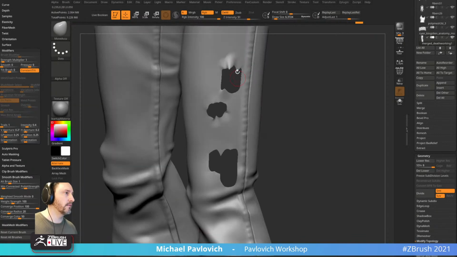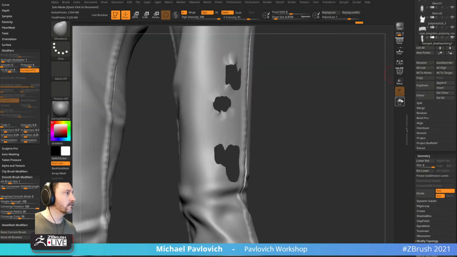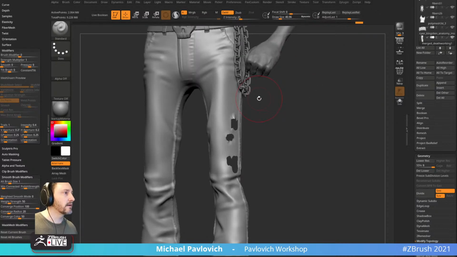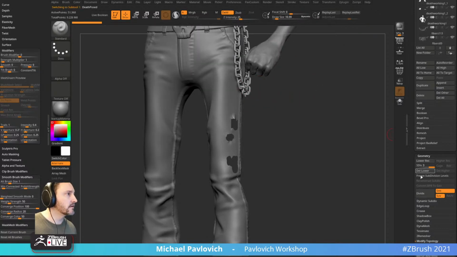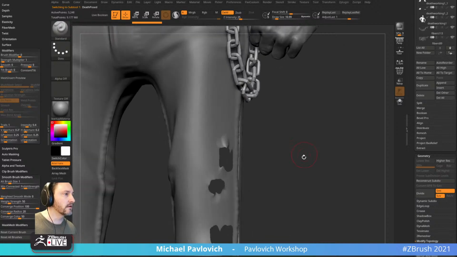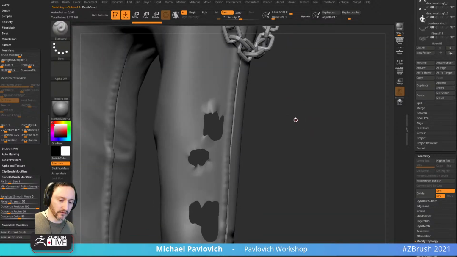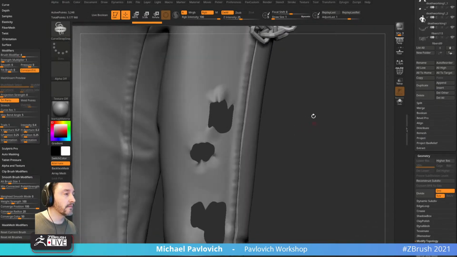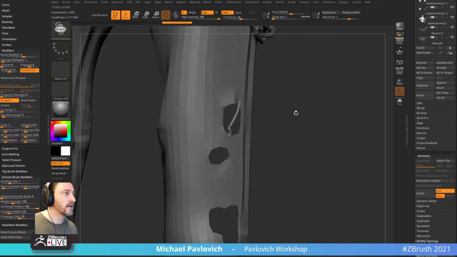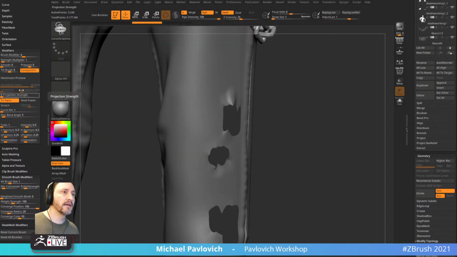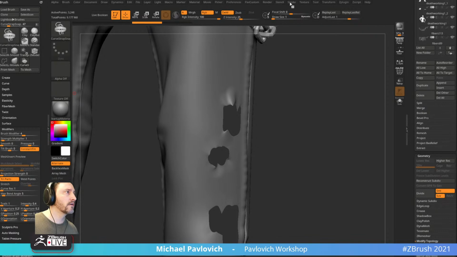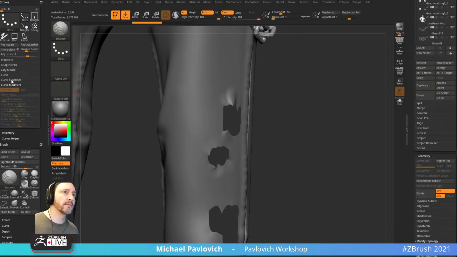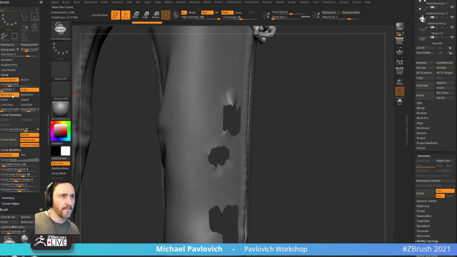Across here, if you needed to, I guess I'm not in solo mode, I'm just going to grab something that doesn't have any subdivision. I guess these all do. Say we didn't. We could go in here and do brush, curve, I guess curve tube, curve strap snap might work. Just pull across here. I'm actually going to change this. Underneath your stroke modifiers for this brush, I'm going to turn on line curve mode snap.